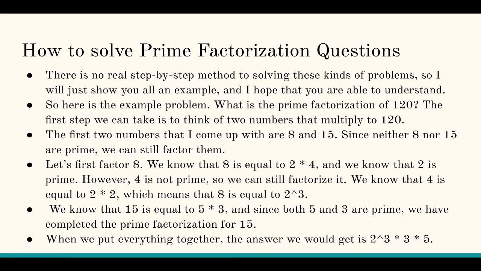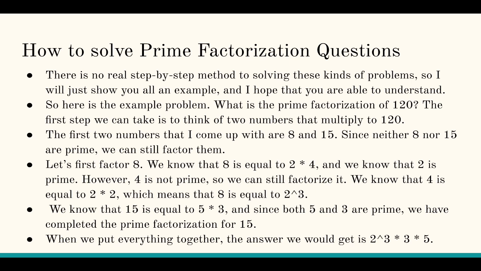To solve these kinds of problems, we first need to look at an example. There is no real step-by-step method to solving these kinds of problems, so I will just show you all an example, and I hope that you are able to understand. So here is the example problem. What is the prime factorization of 120? The first step we can take is to think of two numbers that multiply to 120. The first two numbers that I come up with are 8 and 15.